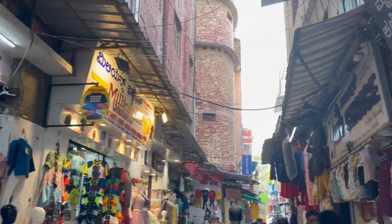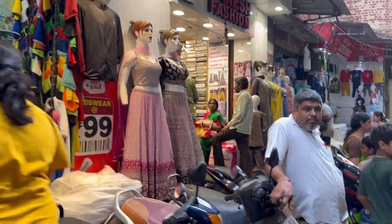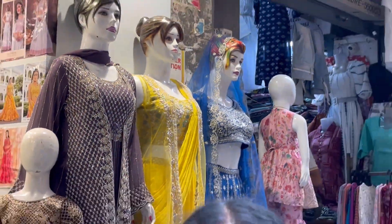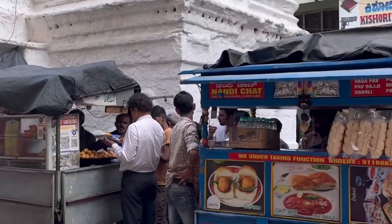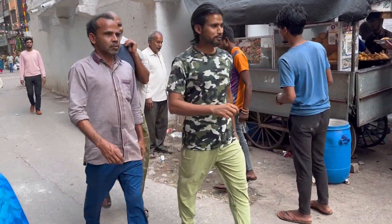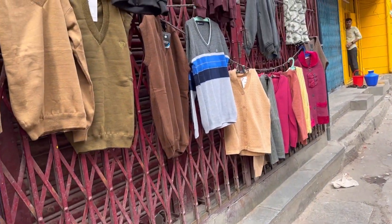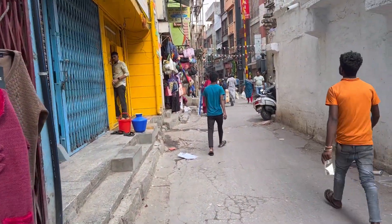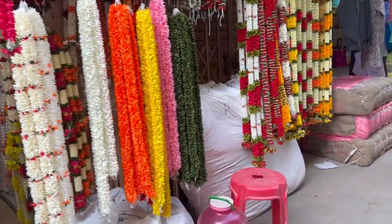Mainly the sarees — the collection of sarees was awesome. Not only sarees, you can find many different types of dresses, and the lehengas also had a nice collection. It depends on the shops; there are many kinds of shops. You need to walk patiently, search the shops, and look at the designs and collections. The street food also looked nice, but we didn't taste it. I bought some jewelry, some tops, and bags — there is so much.